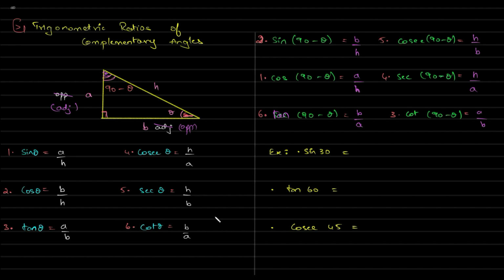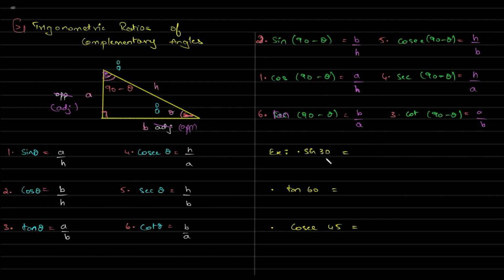So exactly what is happening over here? See, it's just a matter of perspective. If I stand from here, my opposite is A and my adjacent is B. If I stand at the other end, my opposite is B and the adjacent is A. Is it not? So as per all of these definitions, things are changing here and there and you end up with such ratios. So you basically end up with sine theta being equal to cos of 90 minus theta.